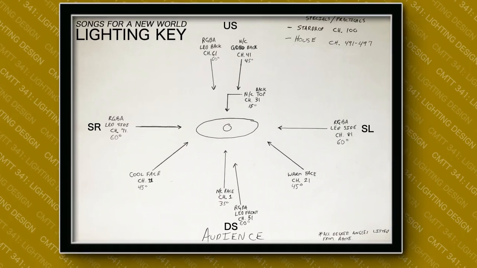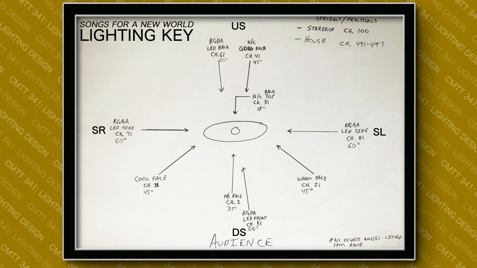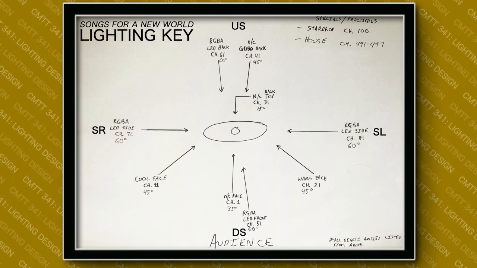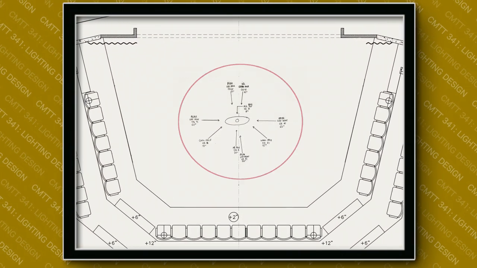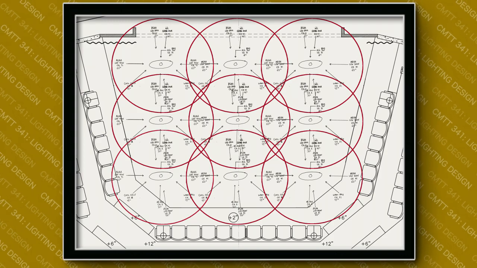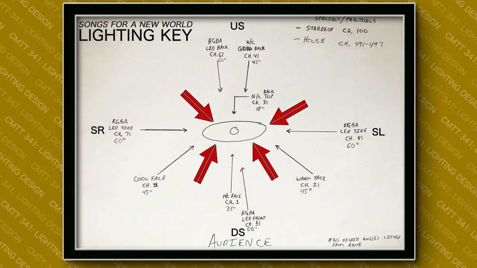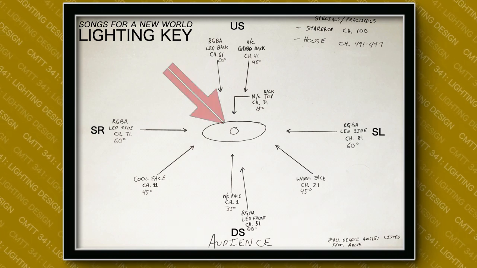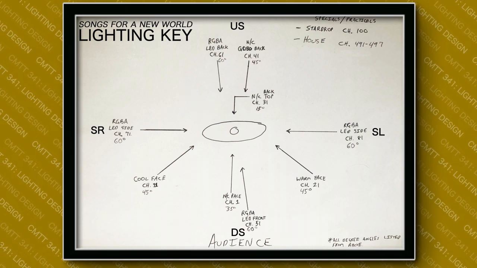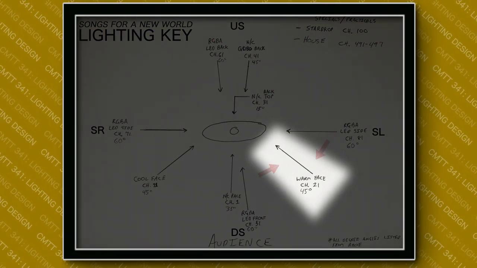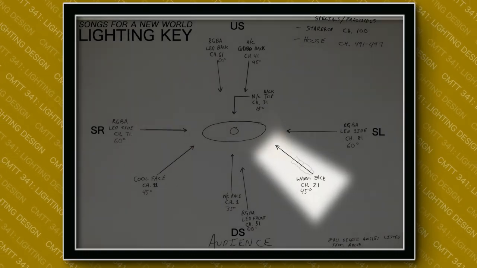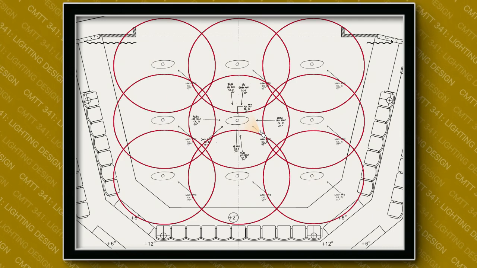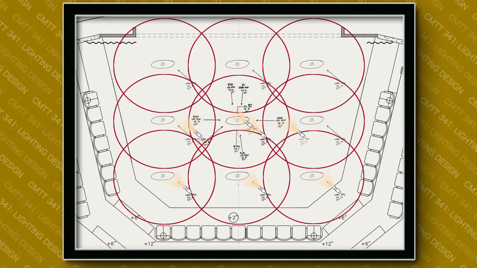Now, a quick reminder about the lighting key. The lighting key is a representation of all lighting washes used, all systems together, each one represented by one of the arrows on the drawing. But it is in relation to one typical area on stage. All right? The actor is drawn at the center of the lighting area and the audience at one side as a representation of what the entire washes look like and what they'll be focused on in relation to both. So, for instance, this line here represents the warm face wash from the stage left side. It represents the general angle and direction of one light wash, and the entire system is created by replicating this one instrument or line to each area on stage.